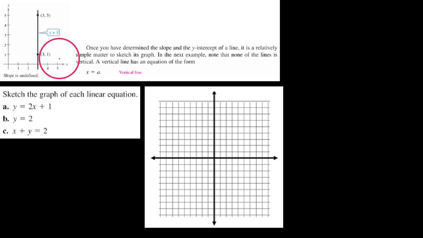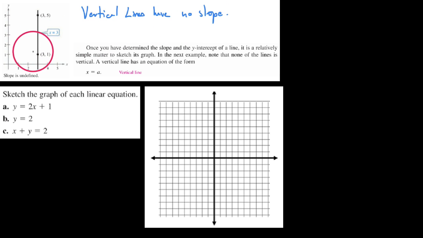One thing I do want to mention before we get into sketching these is that from time to time you're going to run into a line that has no slope, and this would be a vertical line. So let's make a note here: vertical lines have no slope. Now this is different from 0 slope, but we're going to say they have no slope, and the reason why is that they always rise, but they never run from point to point. So we get a slope that is undefined.